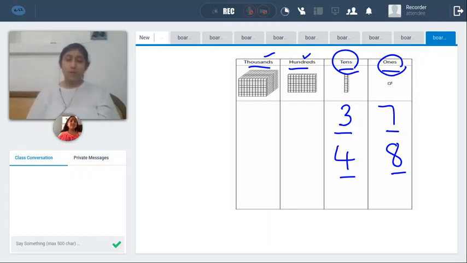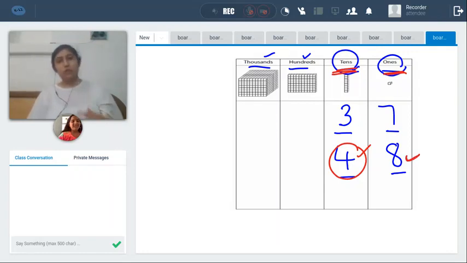Now if someone asks you to name the digit which is at the tens place, will you be able to answer? It is 4. Yes. The questions are very simple, but it's the language that makes it complicated, right? So at tens place we have 4, and at ones place we have 8. Very good.